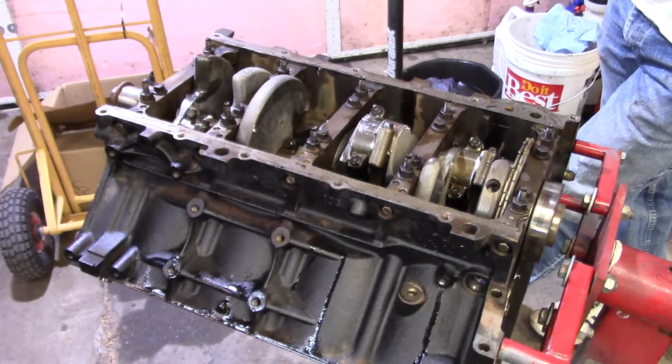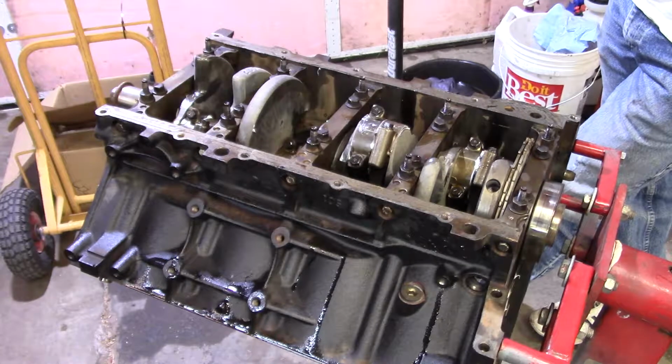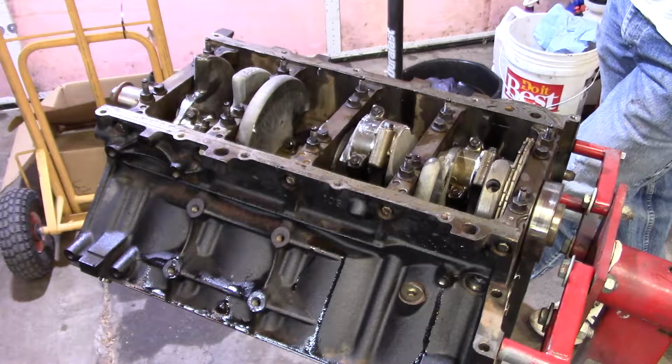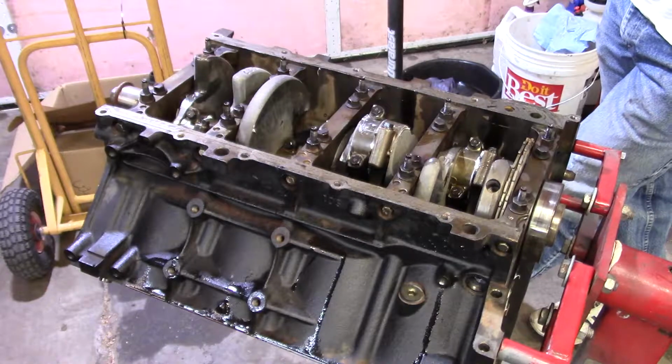I'm going to clean this block up a little bit because I got oil everywhere, like it's pretty typical. And I'm going to go get some feeler gauges, and we're going to do the oil pump next and start putting the windage tray on. And then we're going to put the front and rear cover after we get the pickup tube, of course, on, then get the oil pan on. And the bottom end will basically be done. I'll probably turn it over and put the lifters in, and then I'll seal the motor back up until I can get the heads done. Then we'll get the heads done, and that's basically it.